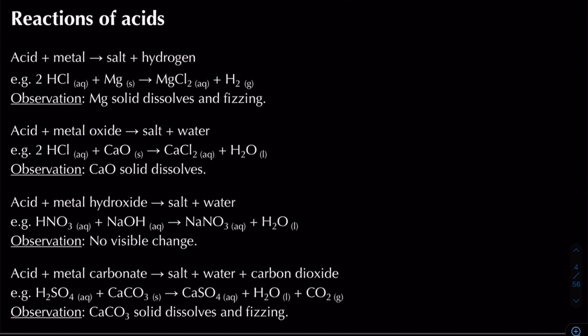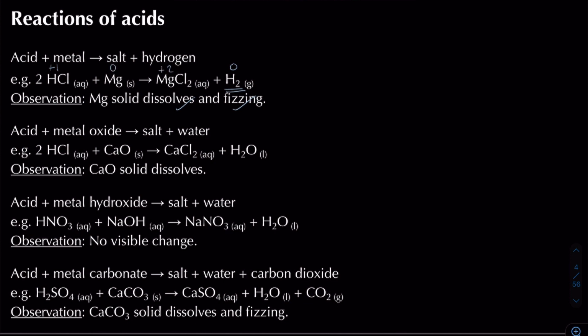So moving on to our 4 different reactions that we need to be able to know. We know that an acid reacts with a metal to form salt and hydrogen gas as well, and the observations that we can see between the reaction of hydrochloric acid and magnesium to form magnesium chloride and hydrogen is going to be that magnesium actually dissolves, the solid dissolves, and we end up with fizzing as well. Now, the fizzing is actually down to the hydrogen gas being evolved from this reaction itself, and we know that we've got a redox reaction taking place over here, where the oxidation state of hydrogen is going from +1 to 0, it's been reduced, and magnesium is going from 0 to +2, it's been oxidized.